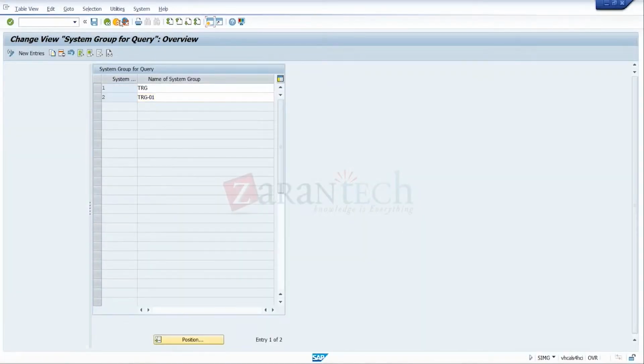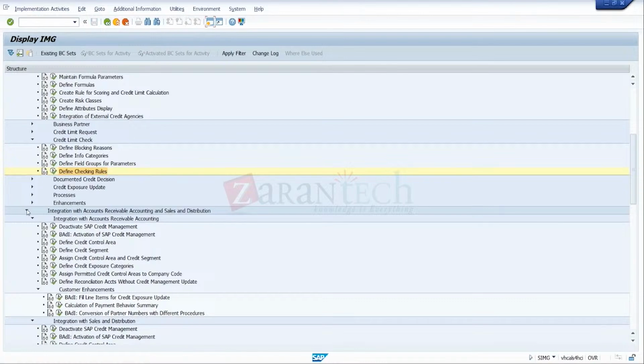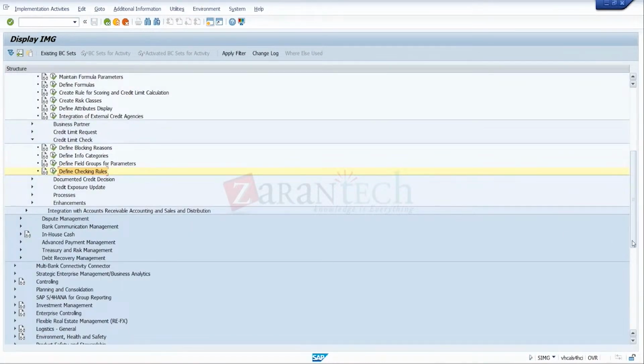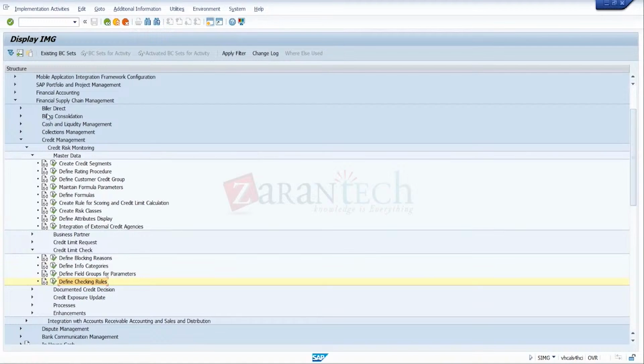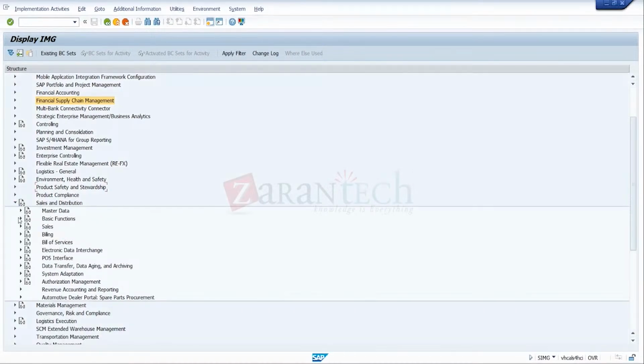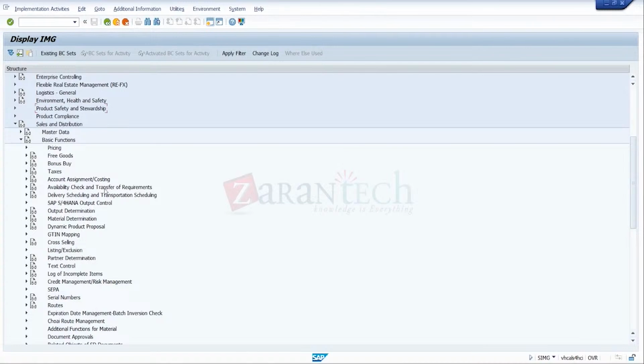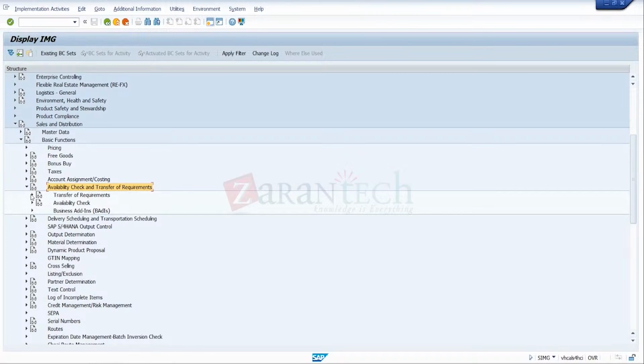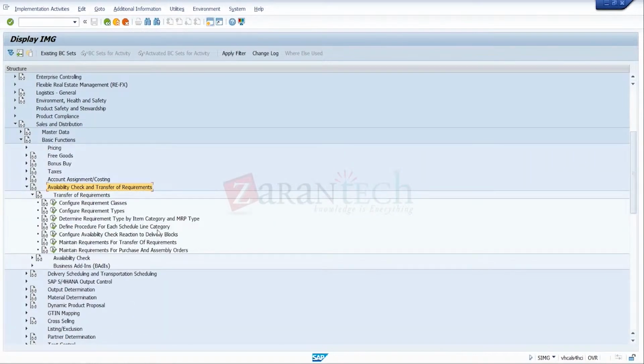For ATP, you can use both the basic function of the old ECC as well as the new ATP. First, in the sales basic functions, you're already having that. We are here in the ATP check. Still you can use this one together with the ATP. The same setting I saw in the earlier setting is here. You can make a setting here also, instead of going to ATP. All the basic settings are already seen in the old ECC, everything is already there.